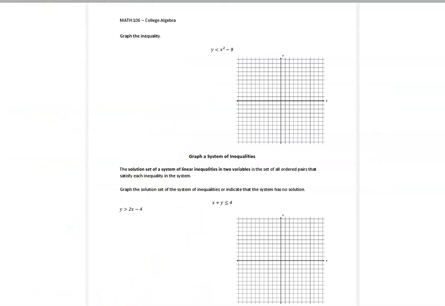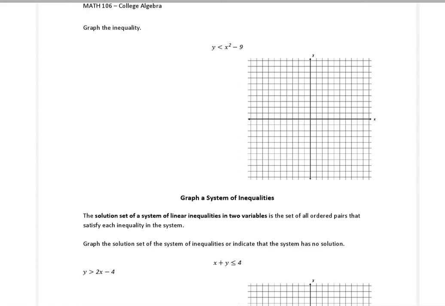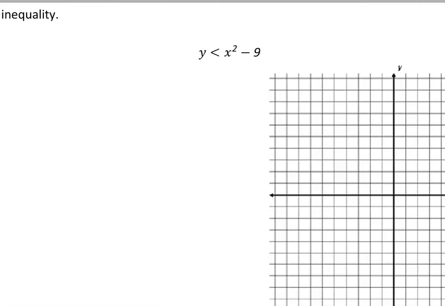We have one more single inequality, and then we'll look at a system here, a couple of systems. All right, so this time, this is nonlinear, right, because the x is squared. However, it's solved for y. So this can happen too, right? Sometimes you can't solve for y. Sometimes it's already solved for y. So I don't have to do any work. It's already solved for y.